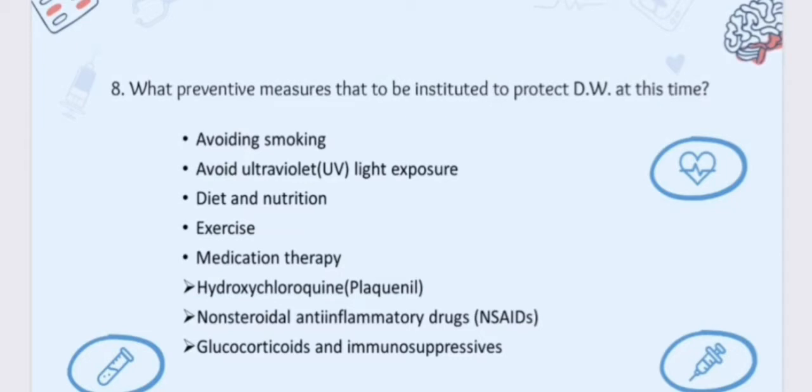Next, diet and nutrition. People with lupus should eat a well-balanced diet and change their diet if needed. Enough vitamin D and calcium are needed for strong bones. Exercise is important too, as being inactive will cause the muscles to weaken and can make them feel worse. Medication, as shown in the slide, is also used to reduce lupus flares and other symptoms.